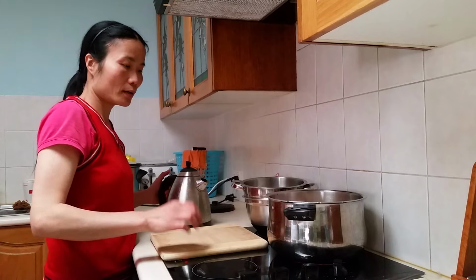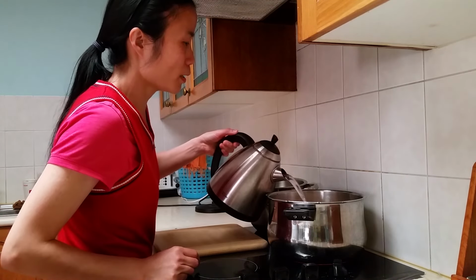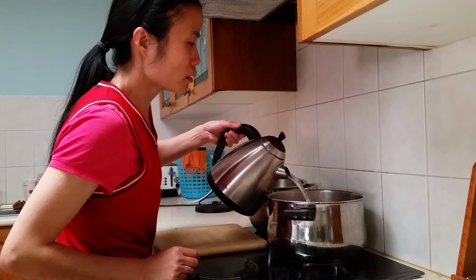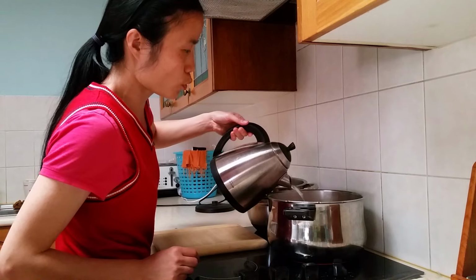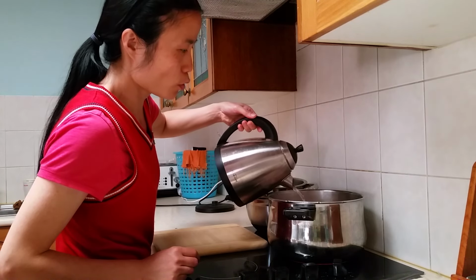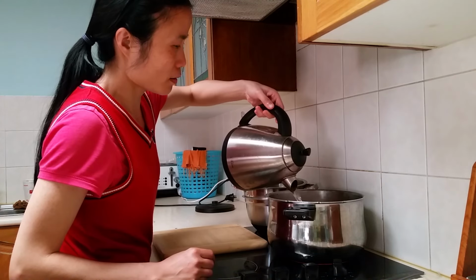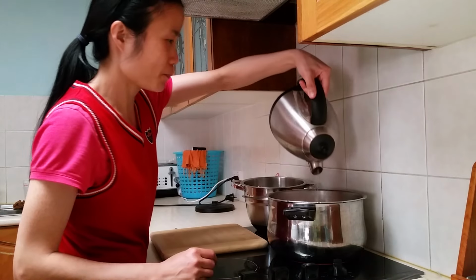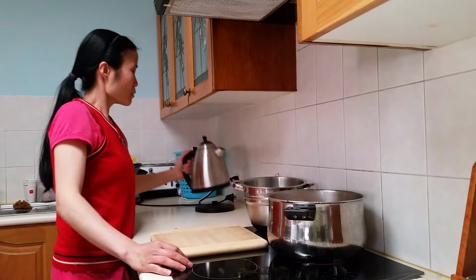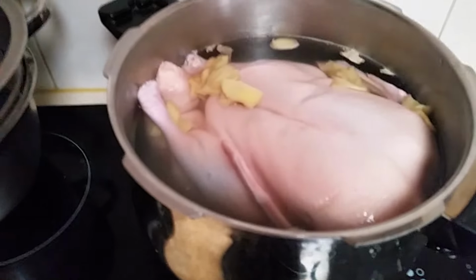Hot water, the boiling water. Why do I put boiling water? Because it's going to seal up the skin, so the juice won't come out. It will stay in and keep the duck umami and yummy. So I add enough water to cover the duck and boil it.